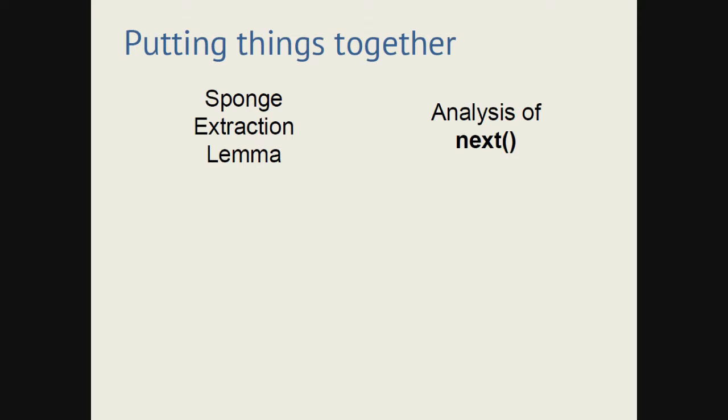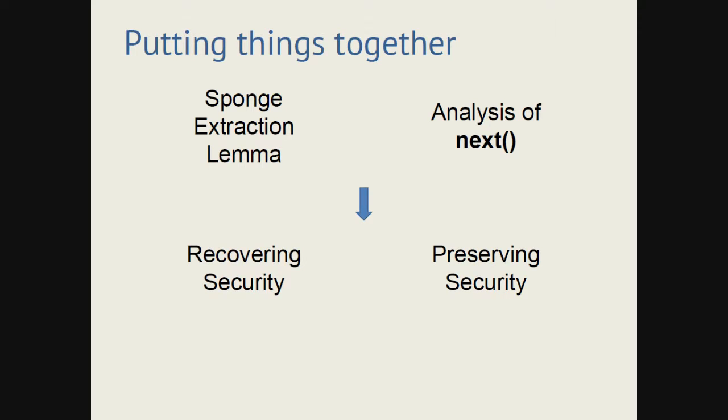And then I will just briefly tell you how from this we can actually get the whole result of robustness. So we go through two notions that were already given in the paper by Dodis et al., which are recovering security and preserving security. Just very, very briefly, these notions guarantee. So recovering security means that the PRG, even if its state is completely compromised, if sufficient entropy is given to it in its inputs that are protected from the adversary, it can recover full security and start producing random, or pseudo-random, outputs again.